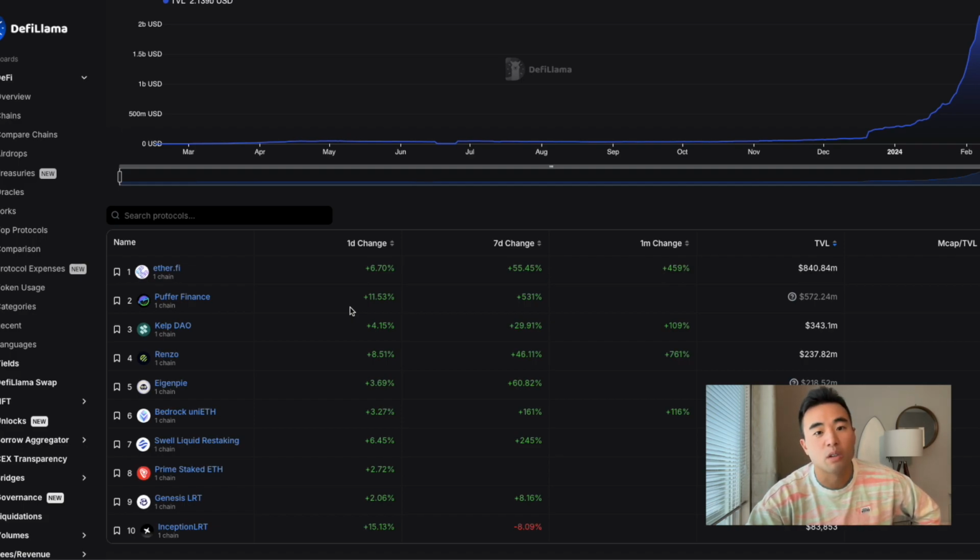So sure, you can go directly to Eigenlayer, restake your liquid staking token there. But then you wouldn't be able to get a liquid restaking token that you can then use in DeFi. Remember, the first rule of finance is capital efficiency. It means using the same capital as many times as possible to earn more rewards. And today we're going to cover 3 of these new restaking protocols that are competing for your hard-earned staked ETH. First up is Swell.